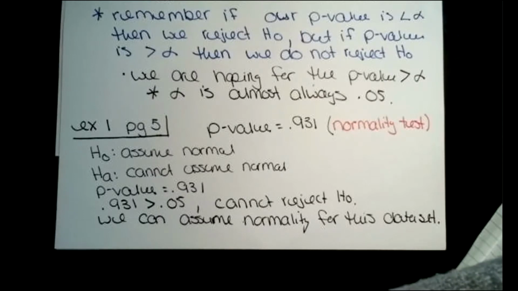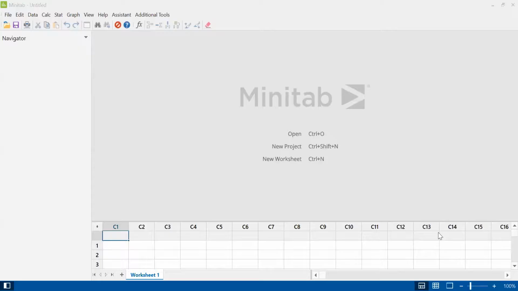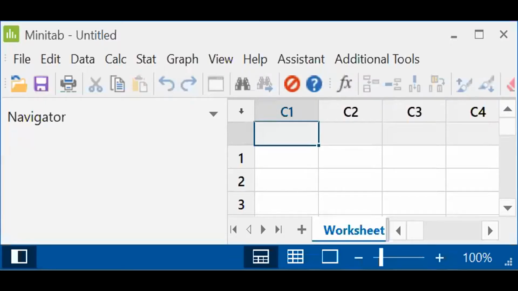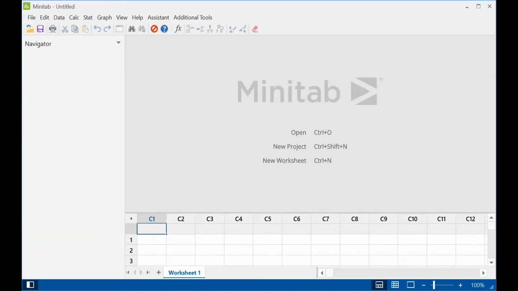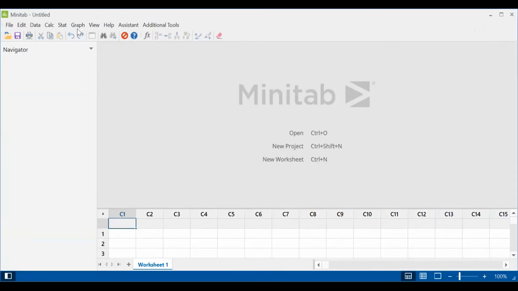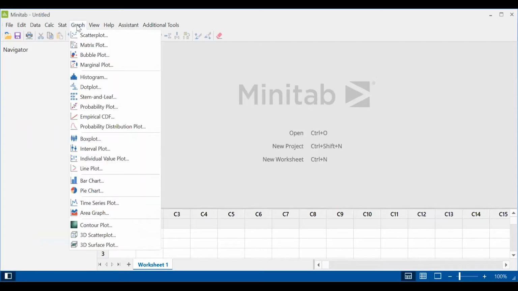So I'm going to share the screen just so you can see Minitab real quick and just see where I would go. So when we're in Minitab, we're going to go back to graph because the NPP is a graph.